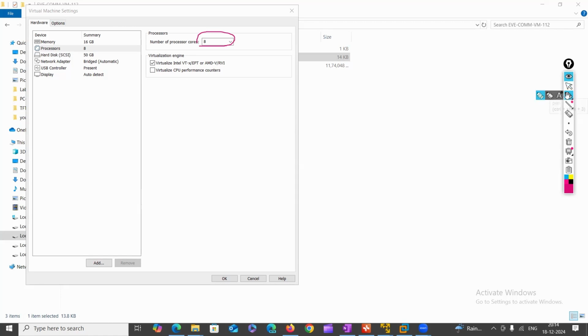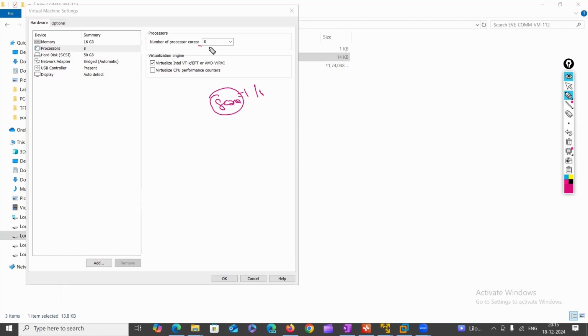In VMware Workstation Pro, I can allocate per core. Let's say I have 8 cores with 2 threads per core, so I can allocate the cores and then, inside each core, one thread. But here it's not like that, you can allocate only cores. 8 cores means 16 threads in total.